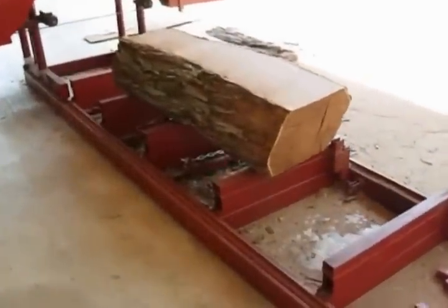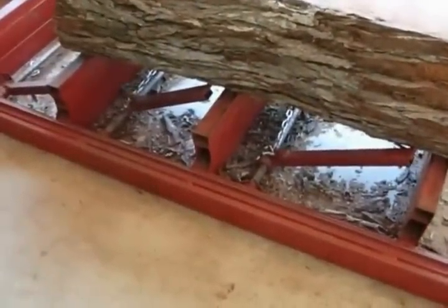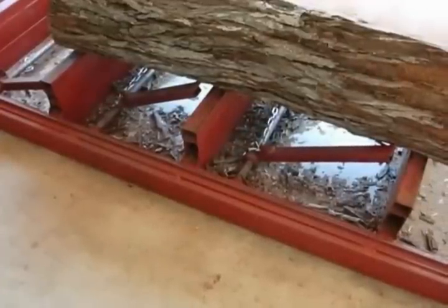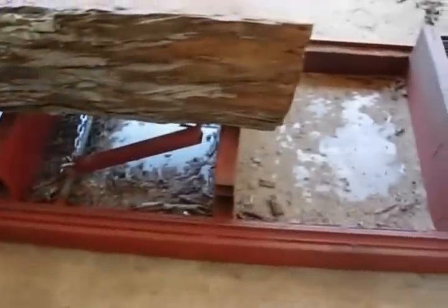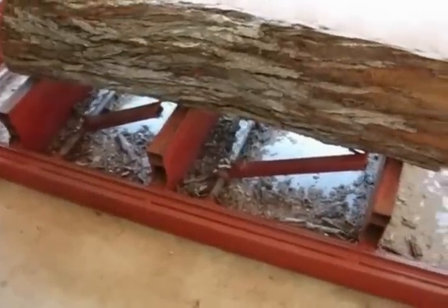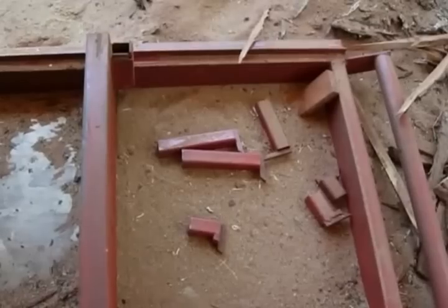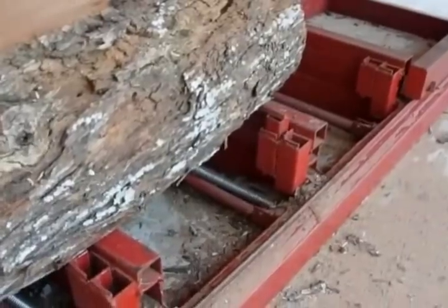Because mesquite is so rugged, the first important part is having a good saw dog system. It's a three quarter inch galvanized pipe with a one inch galvanized T welded to an inch and a half, 11 gauge square tubing, with a half inch bar stock at the top that's been sharpened to dig in. I tap it in with a sledge hammer and hold it in place with a spring and chain setup. On the other side, I have different length dogs to hold the log in and keep it properly positioned close to the blade.